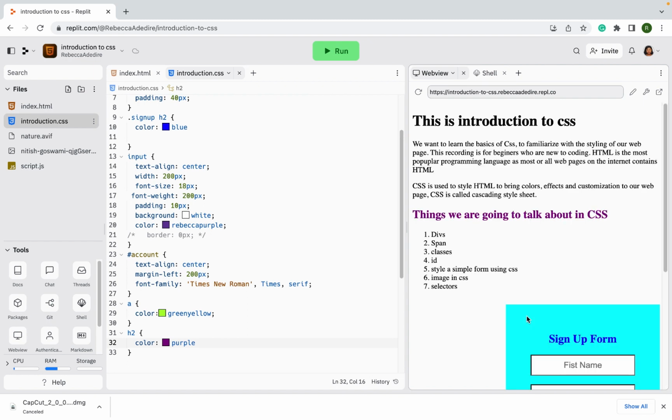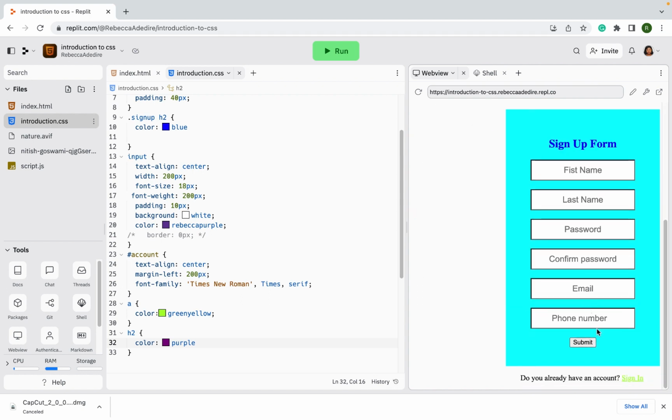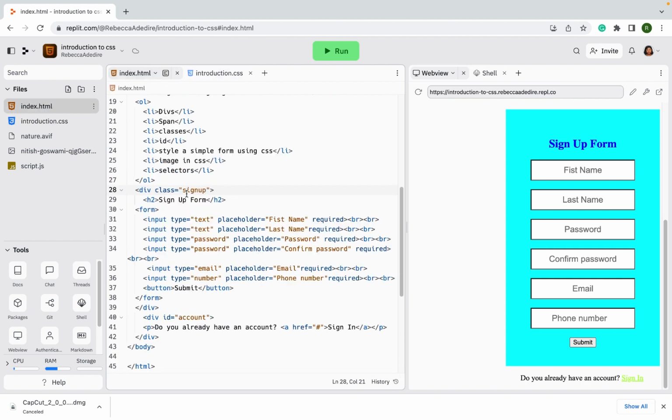We are yet to style the button. I think it's really very important for us to style the button, because the button is so small. So let's go to the button. Remember, the button is on its own, it's not in the div, so styling the class is not going to be effective.